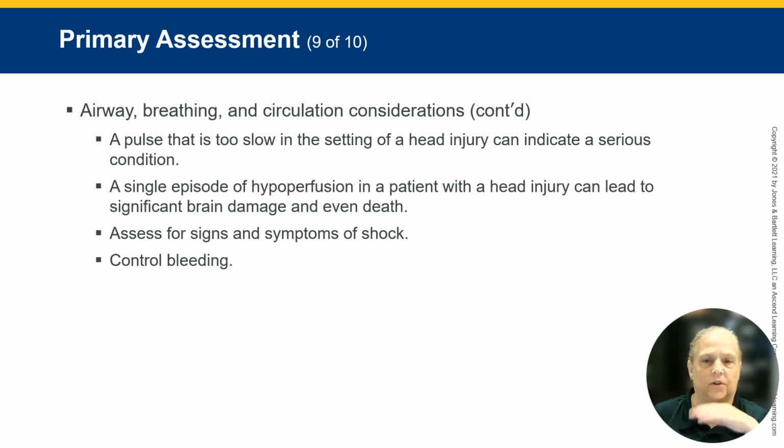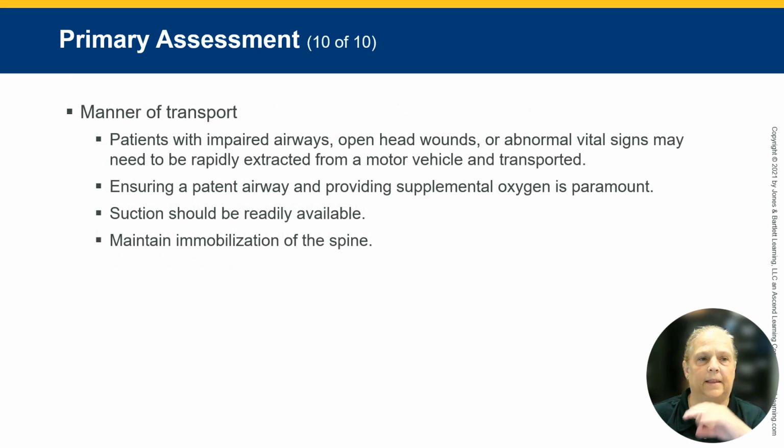Make sure that we control their bleeding. If their pulse is too slow, it can indicate a very serious issue. Guys, a single episode of hypoperfusion in a patient with a head injury can lead to significant brain damage and even death. Assess these patients for signs and symptoms of shock. Rapid transport. ALS if you need them.